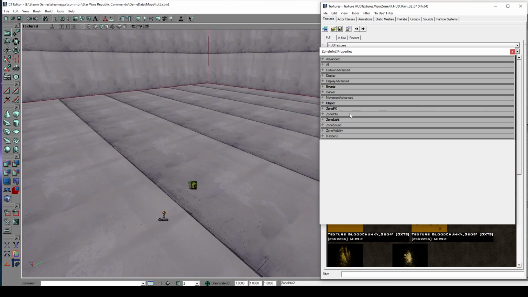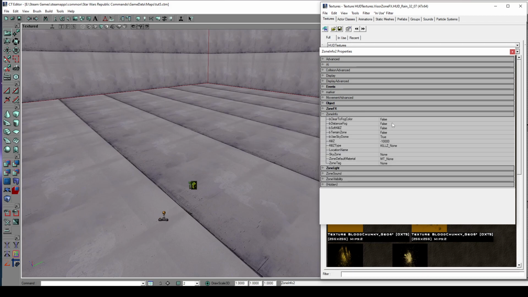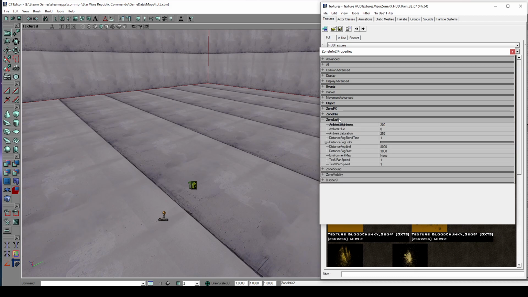We stay in our zone info property, and under the zone info category there's a property called bDistanceFog. Set it to true, and then in the zone light category there are three properties which we are going to use.